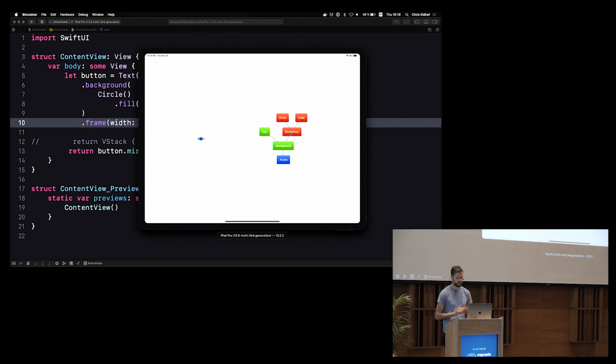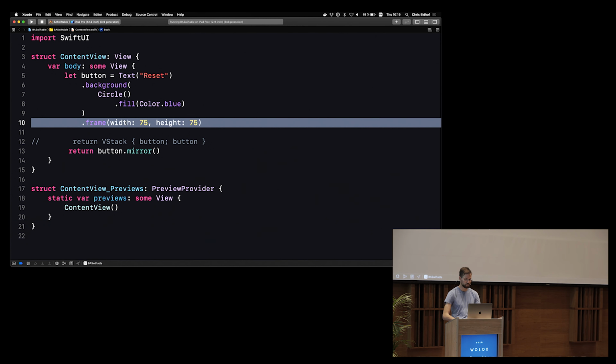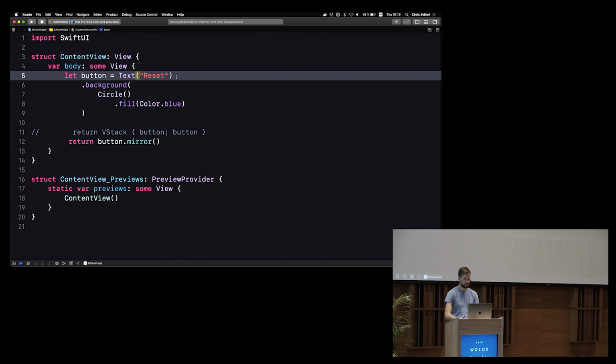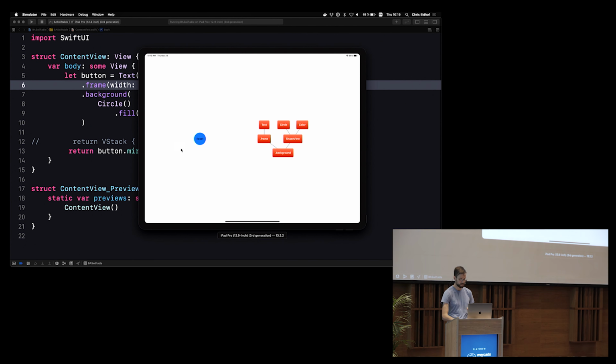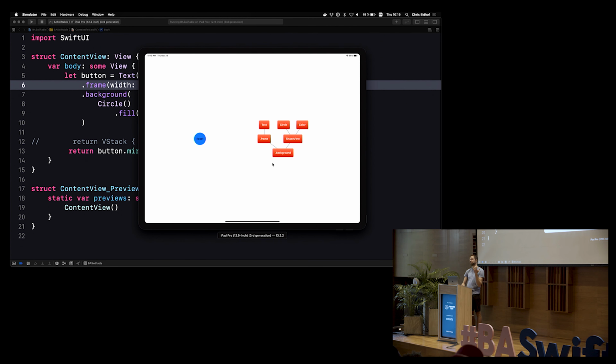So somewhat counterintuitively, we have to move our frame over here. So we set a frame on the text. And now, if we run it, our button looks okay, like this. And it sort of makes sense from the layout perspective if you see the tree or if you have it in your head. So we receive some proposed size. The frame tells, well, I don't care about the proposed size.